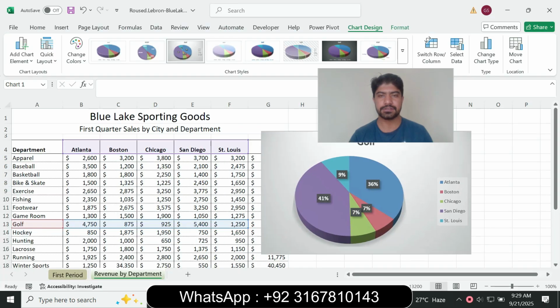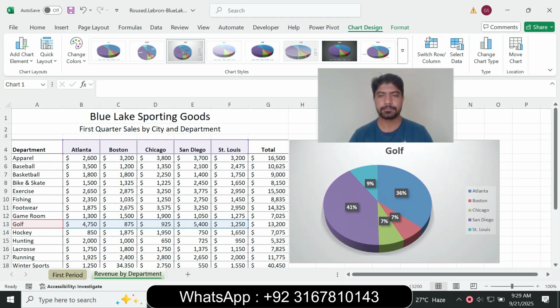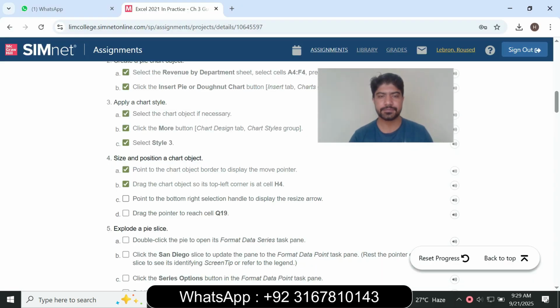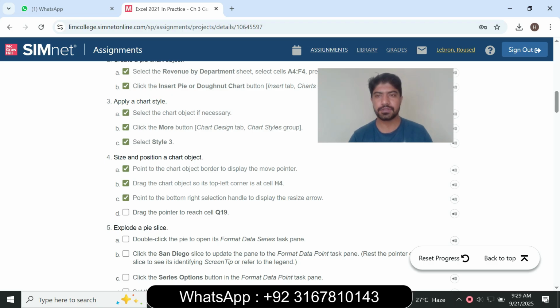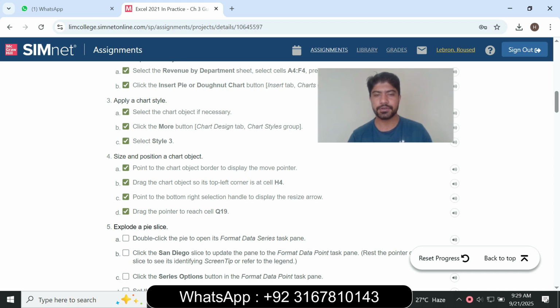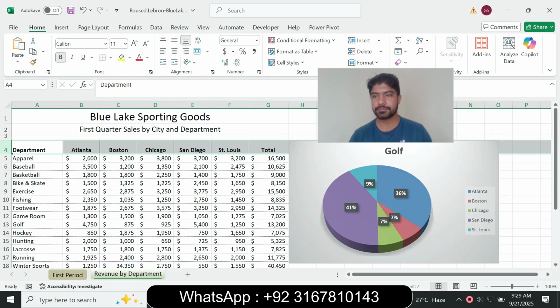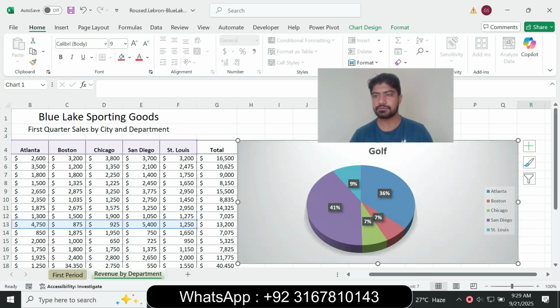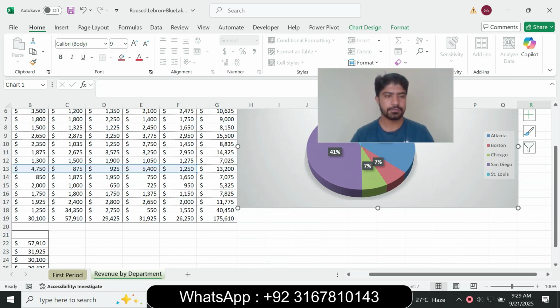Next, point to the bottom right selection handle to display the resize arrow and drag the pointer to cell Q19.